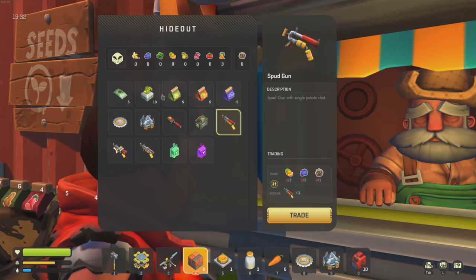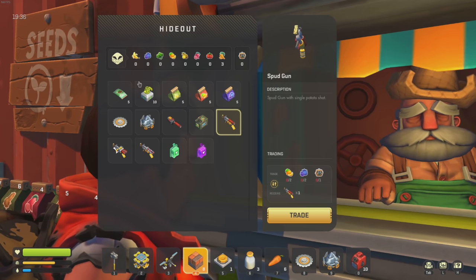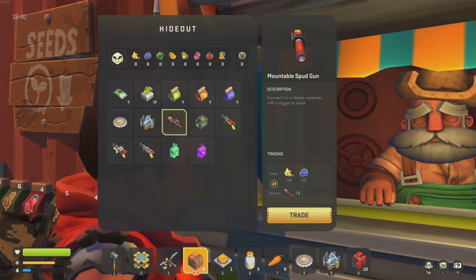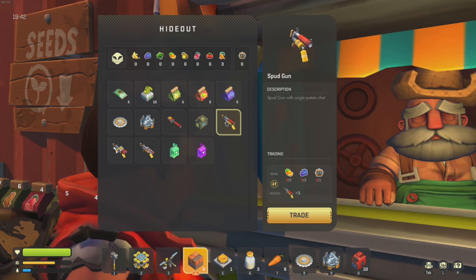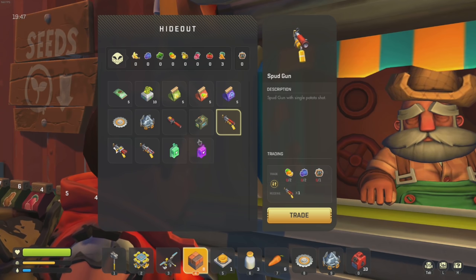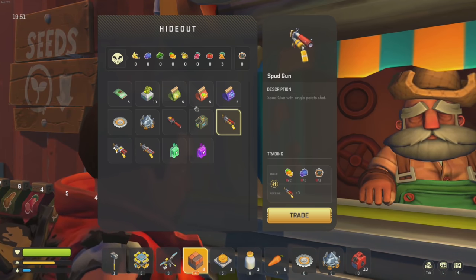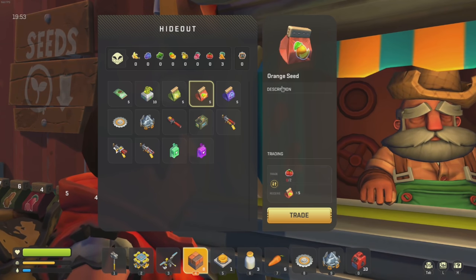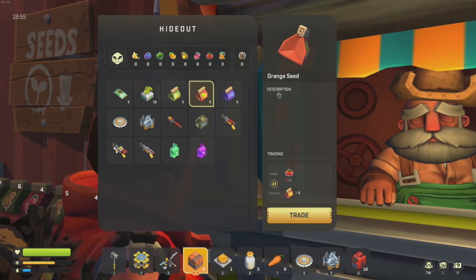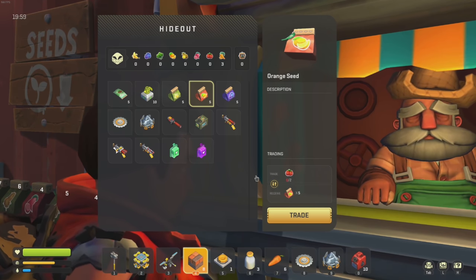I don't know if maybe they're like after you trade so many, it shoots one out and it's like a farmer in a cage. I don't know. Okay, but if I want a standard spud gun, like a handheld one, I don't know if I want a mountable one right now. I think I'd rather have a handheld one, to be completely honest. We're gonna need oranges and blueberries. So orange seed requires tomatoes. So we need the tomatoes. We need two crates of tomatoes in order to get five orange seeds.